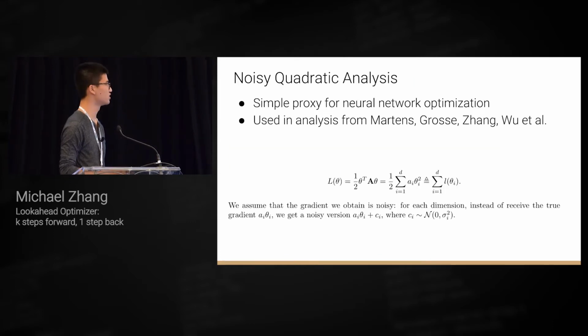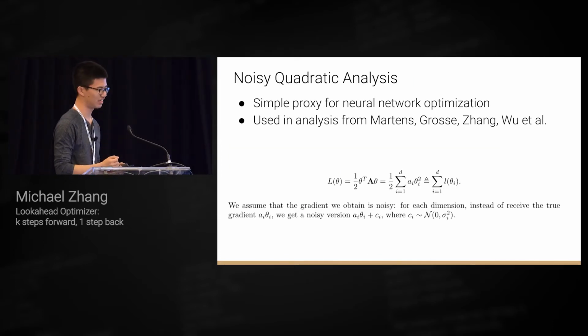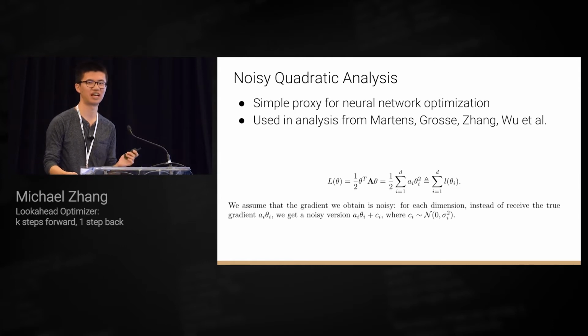And we'll also do some analysis with math using a model that has seen recent work from James Martens and Roger Grosse. The idea here is that because a neural network is hard to analyze analytically, we want a simple model that can serve as a proxy for neural network optimization. And it turns out a simple noisy quadratic model can do pretty well.